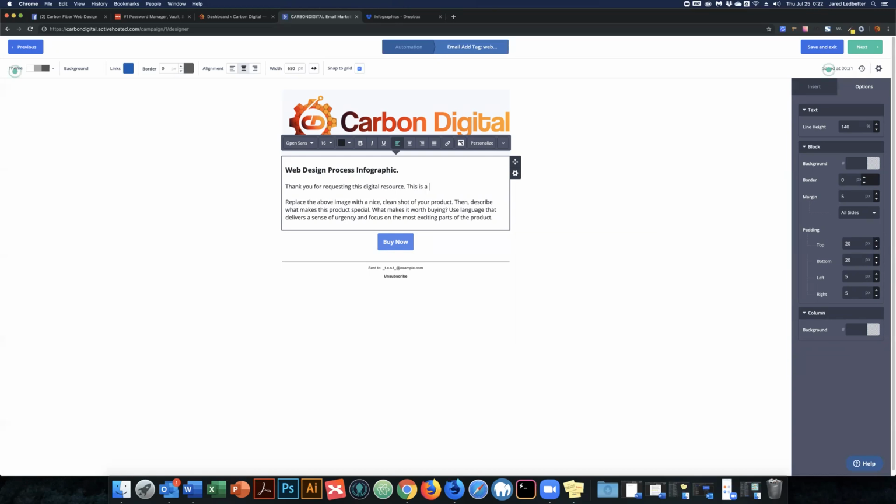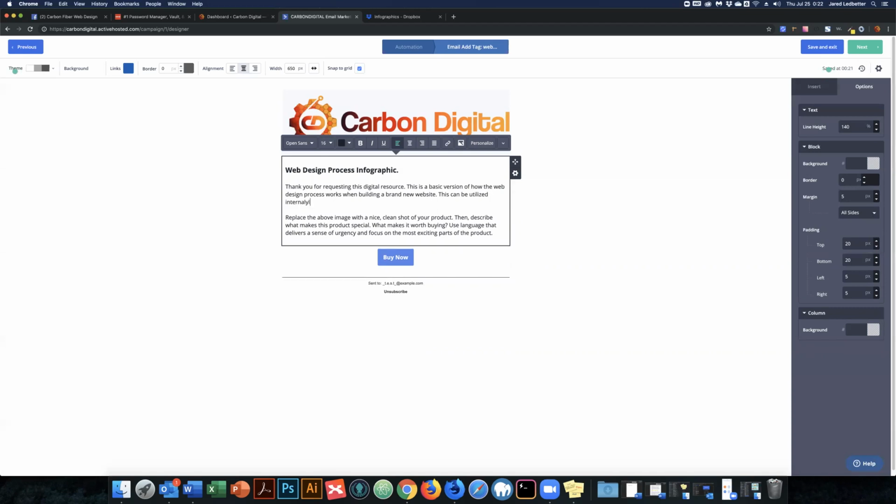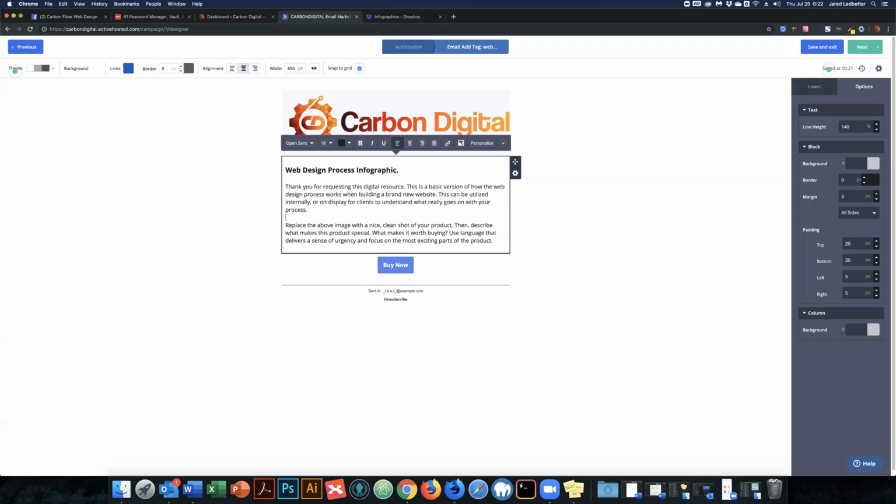This is a basic version of how the web design process works in building a brand new website. This can be utilized internally or on display for clients to understand what really goes on with your process. All right.